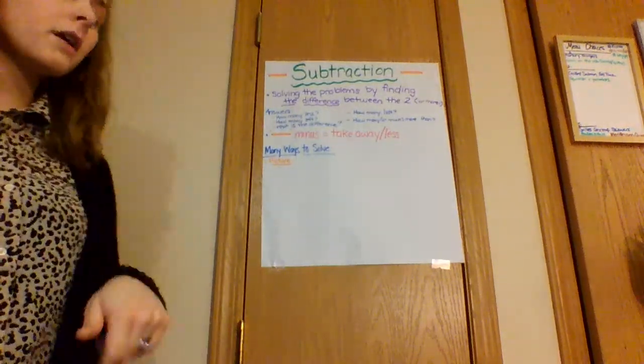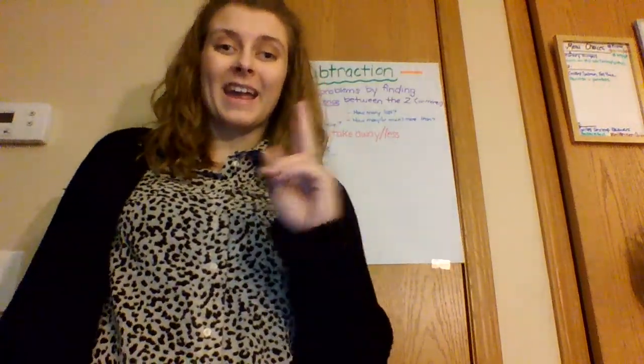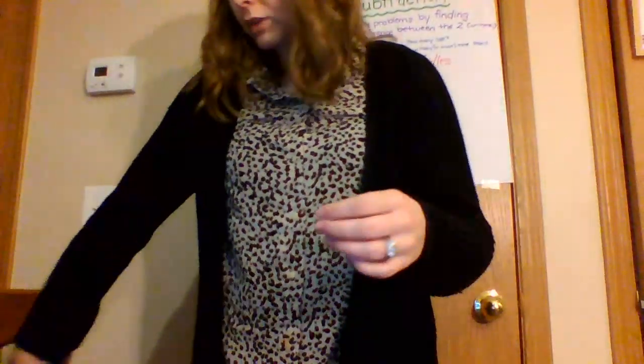I'm going to pull up my chair, move my camera a little bit, and we're going to talk about the picture strategy and the tally strategy for solving subtraction problems. Go ahead and get out a piece of paper, your pencil, or if you want to use markers or crayons to follow along. And as always, I've got my handy dandy whiteboard here, and I'm going to be solving the problems on a whiteboard. So a subtraction problem would look something like this: 7 minus 4.